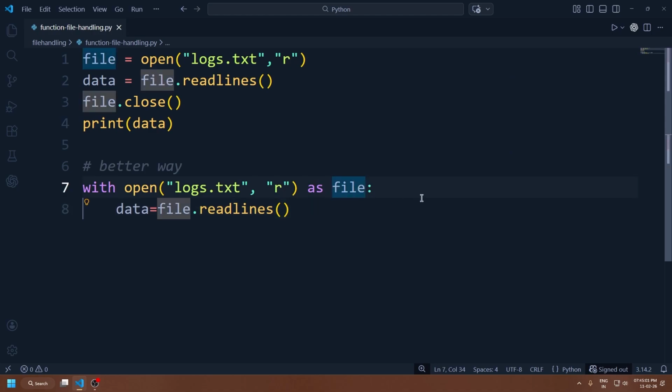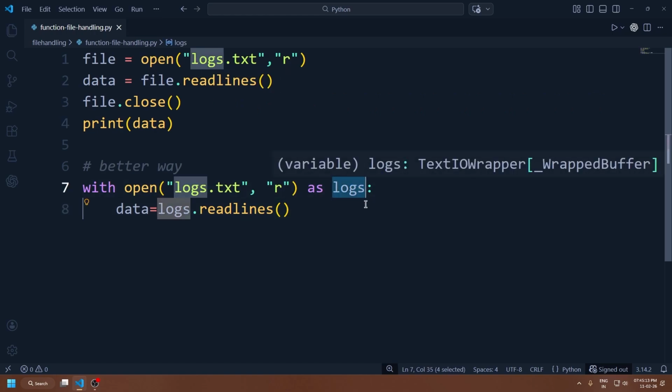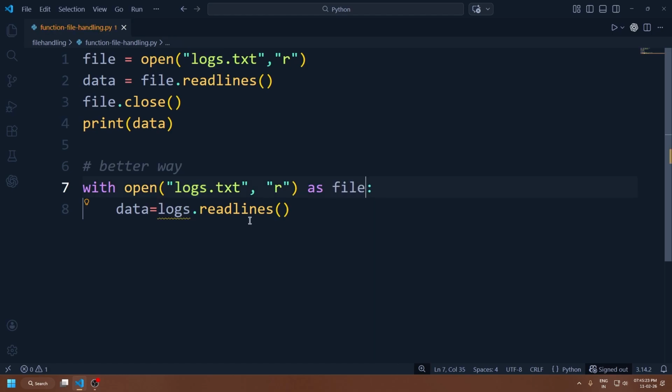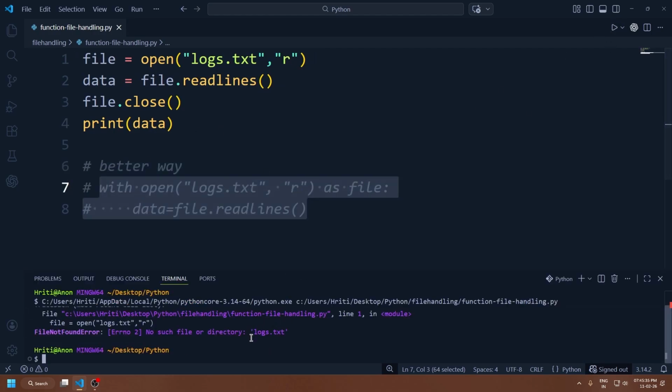Okay, I am curious about a thing, what if we call it logs? If you want to change this name, it's a variable, a short name for the file we are opening. So you can call it anything. I'm just going to call it file here. So you can write this program either this way or this way. Both are correct, neither is the wrong way, but the below one is easier.